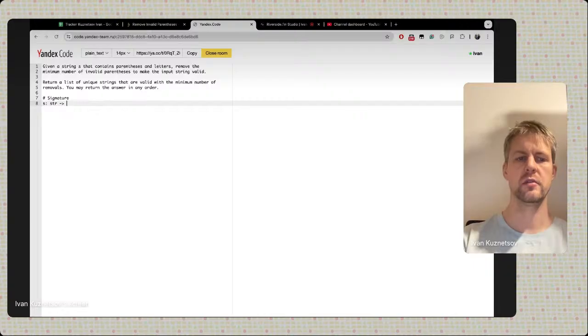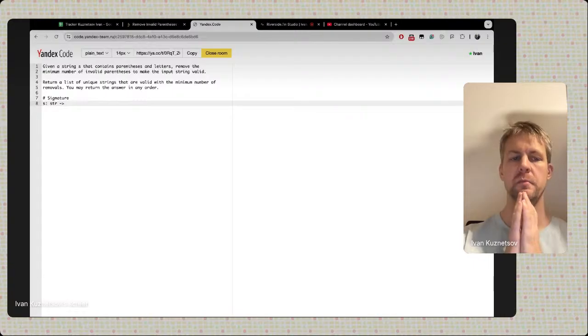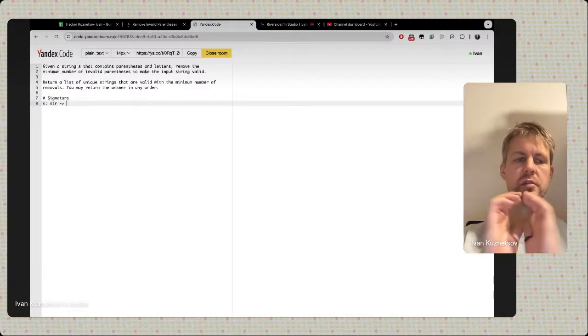And I need to remove the minimum number of invalid parentheses to make the input string valid, and return a list of unique strings that are valid with the minimum number of removals. And the answer can be returned in any order, so it will be a list of strings.